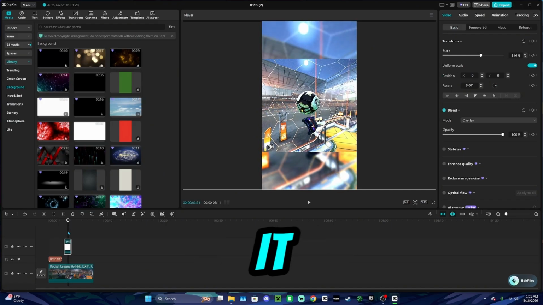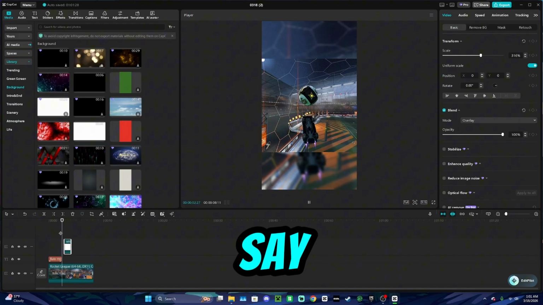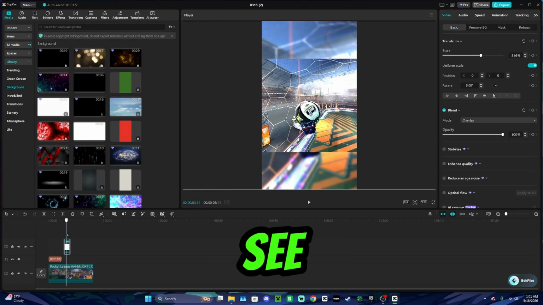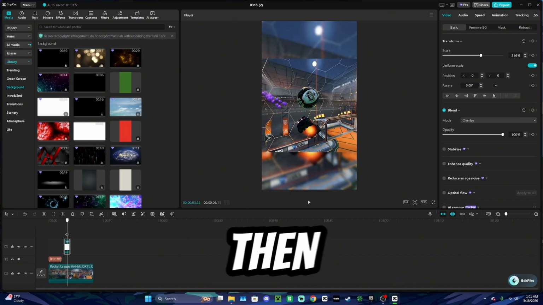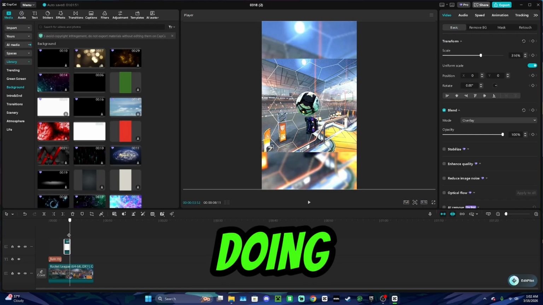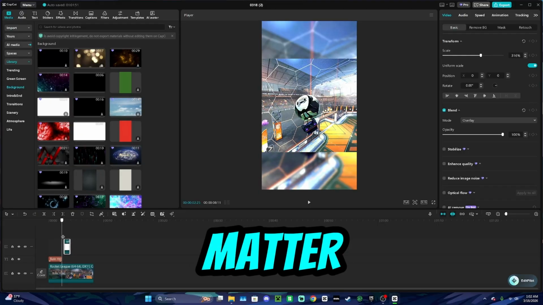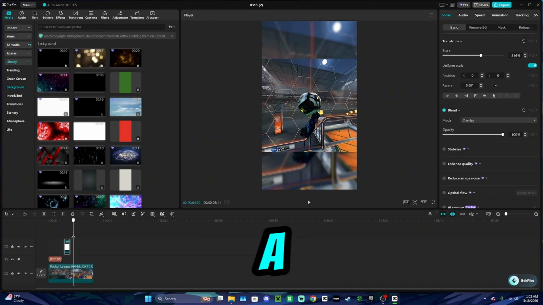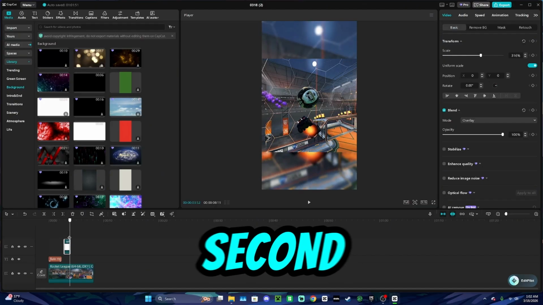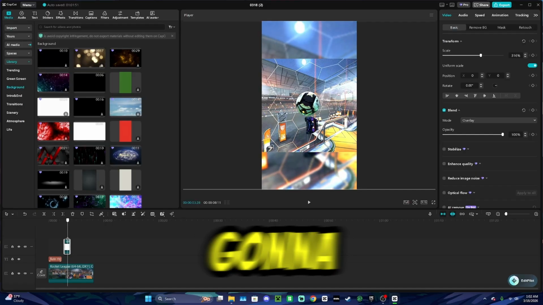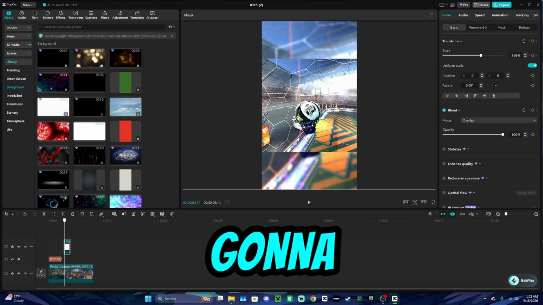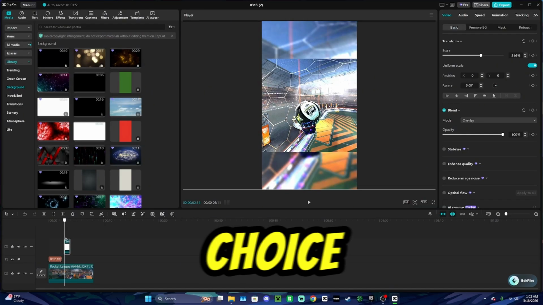After you set this mode to overlay, you want to know how long it should be. I usually have it about, I think about this is fine, like that. So you could see you get the reset, and then it is done. If you have one main thing that you're doing in the clip, then it doesn't really matter how long it lasts. But since I'm doing a double reset, you don't want it to be too long, because the second time that you add this, they're gonna override each other and it's not gonna look good. So I'm just gonna keep it pretty short, but it's really your choice.